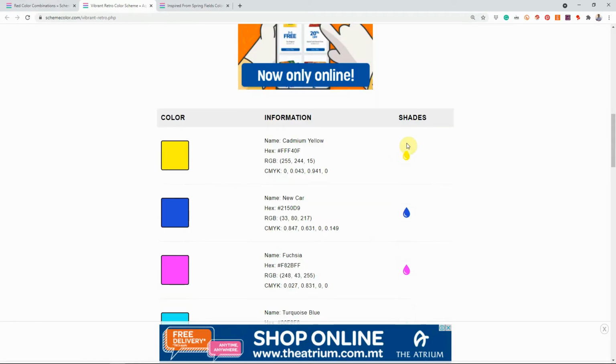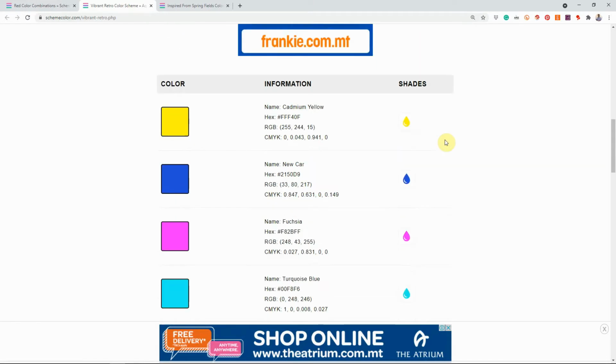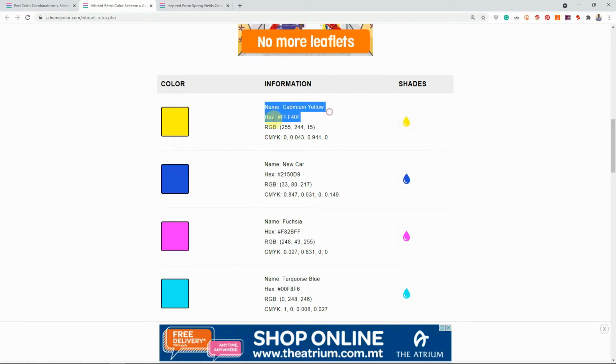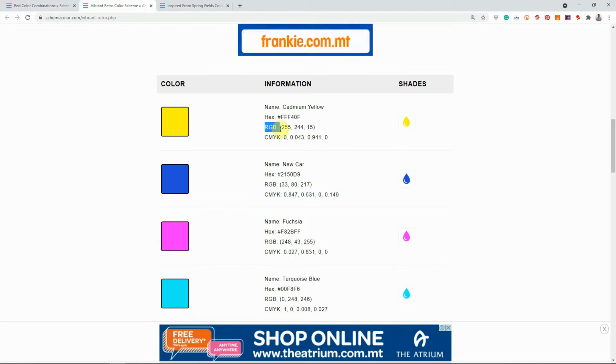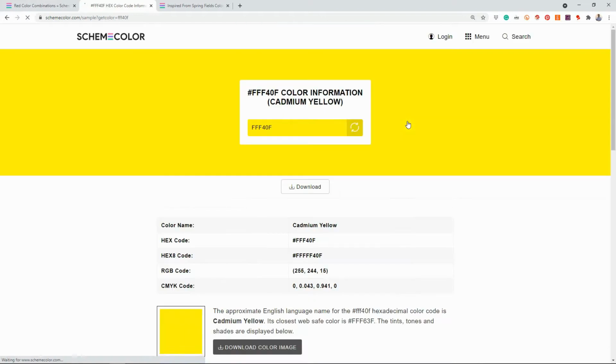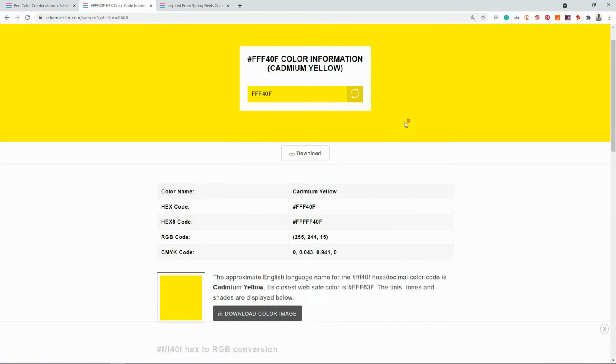So if we scroll down, we've got a lot more information that we can use. So here we're focused now on each color, what the name is, what the hex code is, the RGB codes if you want to use them, for example, and your CMYK codes as well. If we click on this, you're going to get more information about that particular color too.